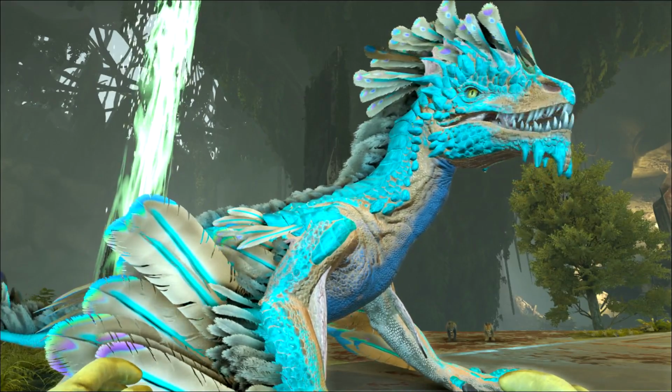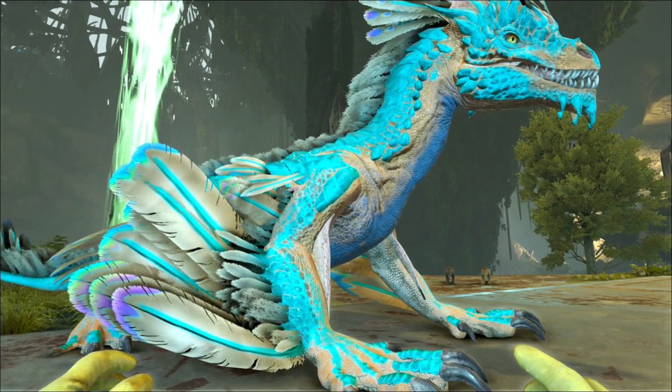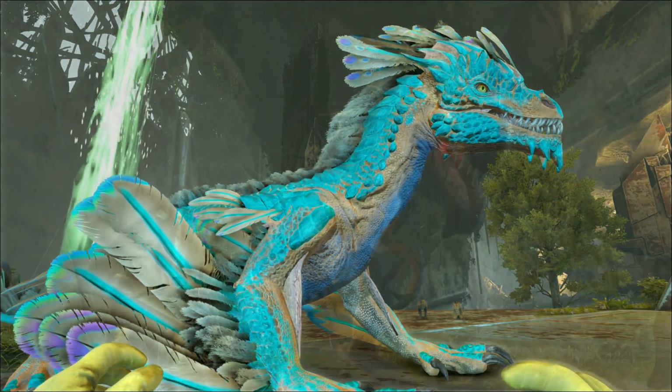Alright, so that pretty much sums up the Rock Drake. Really awesome. The glide is amazing. It does have the C for invisibility, so it has 3 moves like some of the other big ones. So, moving on to the next creature.